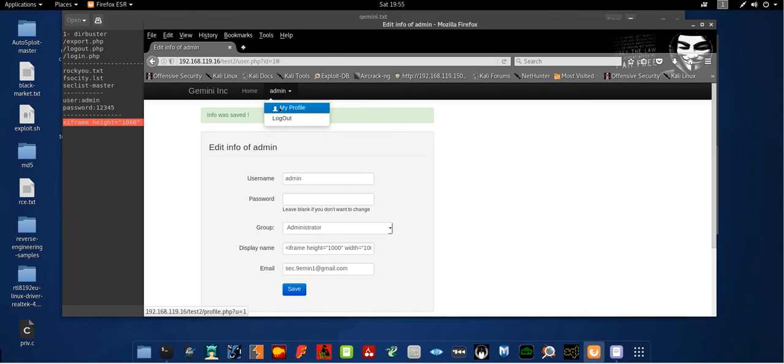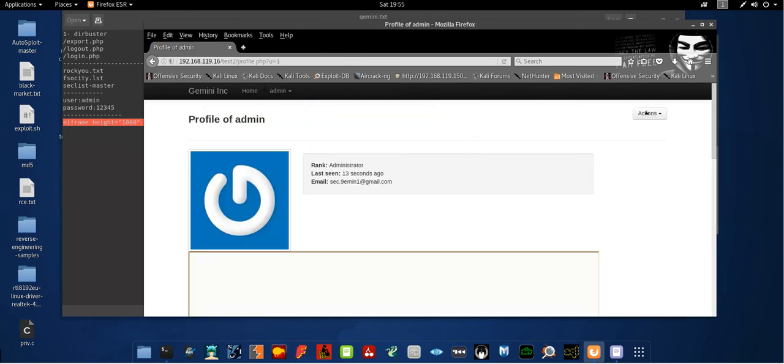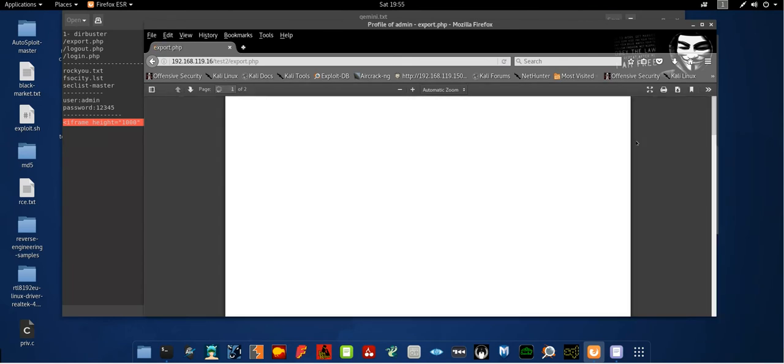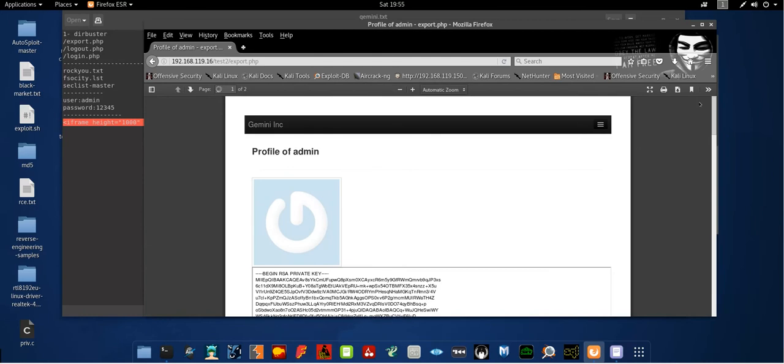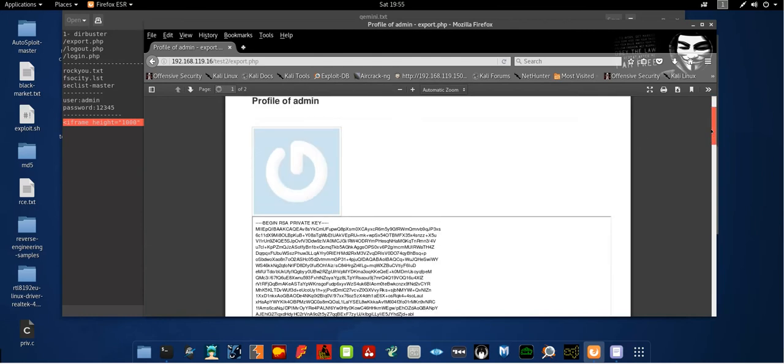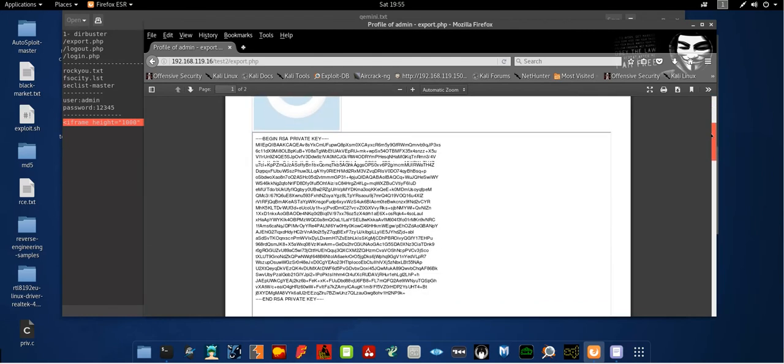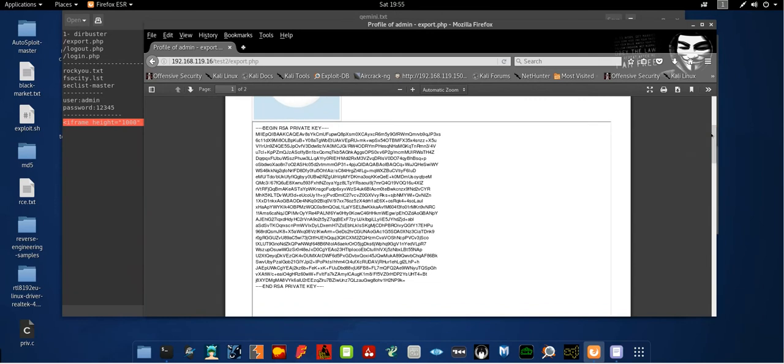Now go to my profile. Now I should see the private key. Okay, as you can see now, due to the export injection vulnerability, I was able to retrieve the content of the SSH private key.